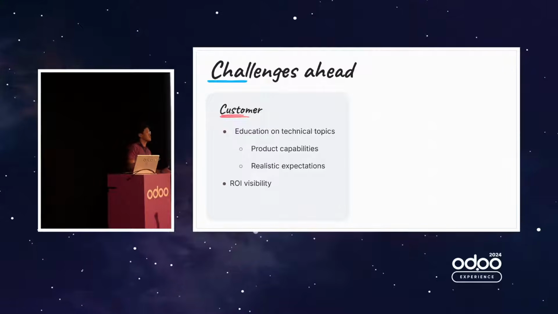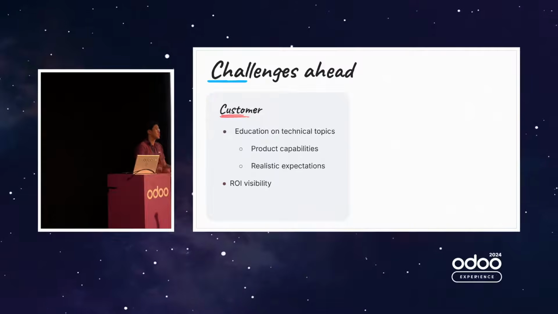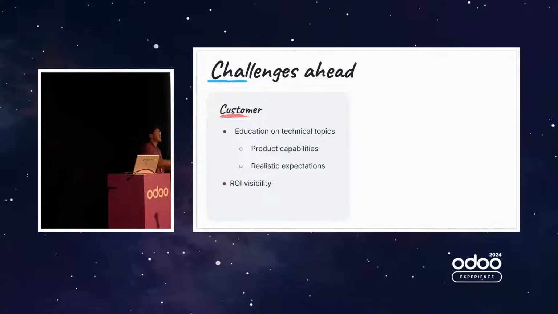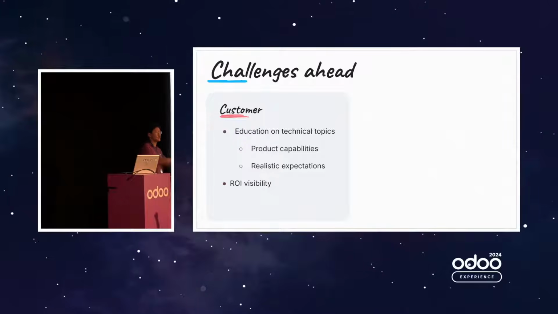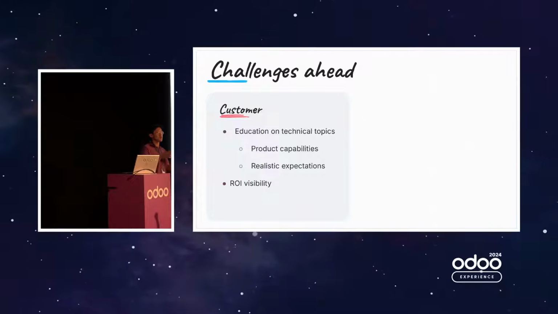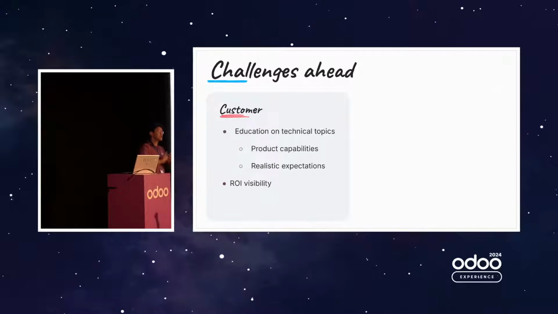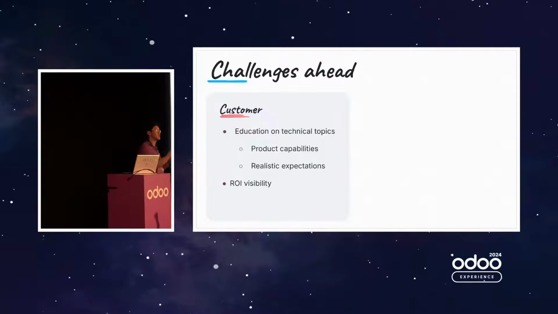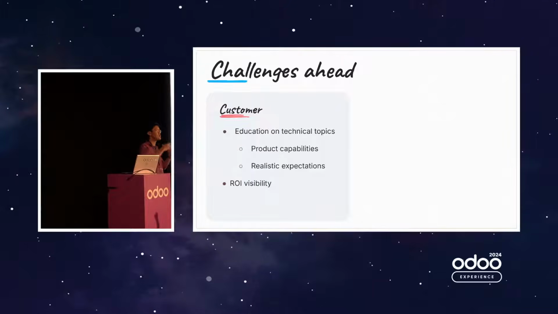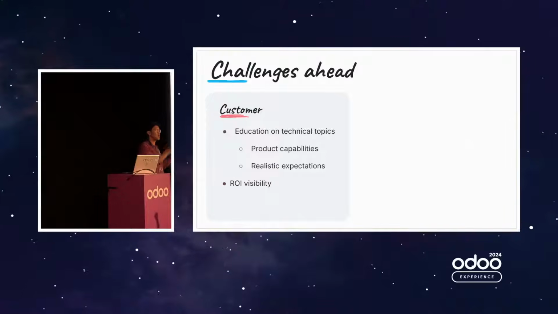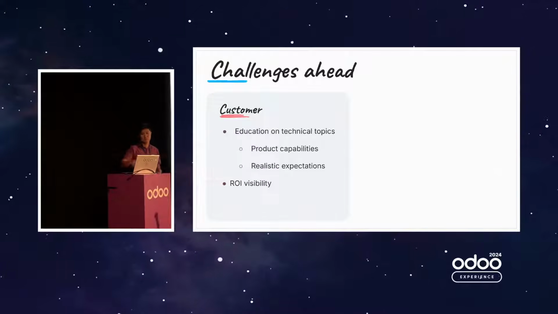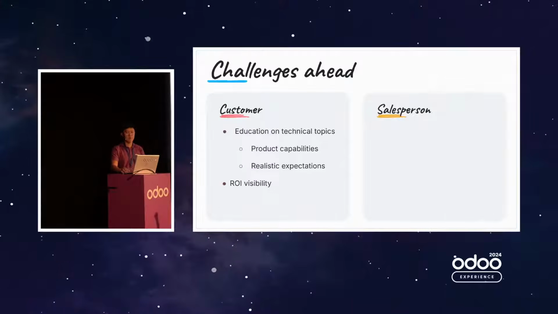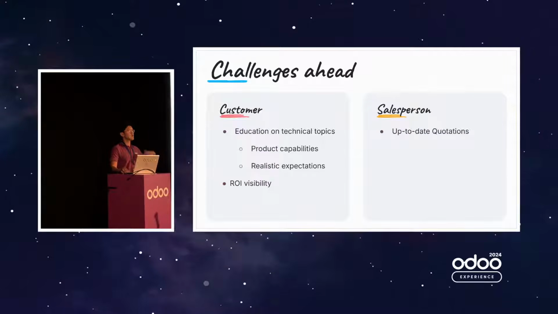Then on the other side, solar panels is not something that you can buy on a regular basis. You won't buy solar panels as you would be buying shoes. It depends on what type of shoes you are buying, of course, but for most people at least, solar panels should be a consequent investment, and that is a huge added value as a business to be able to provide your customer with a horizon or a projection of how the money is going to be invested and how it will be evolving in the next years. So that is also something that Odoo can help with. On the salesperson side, there's also another responsibility.